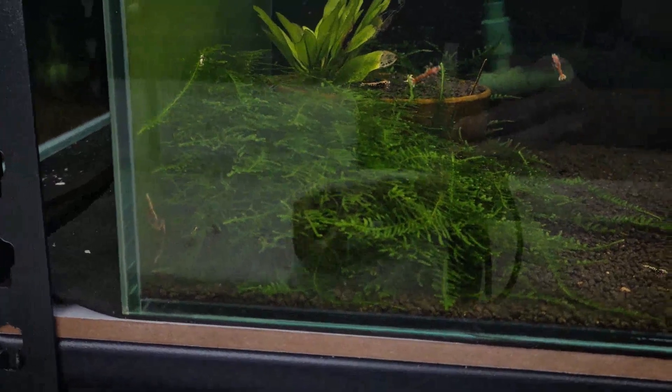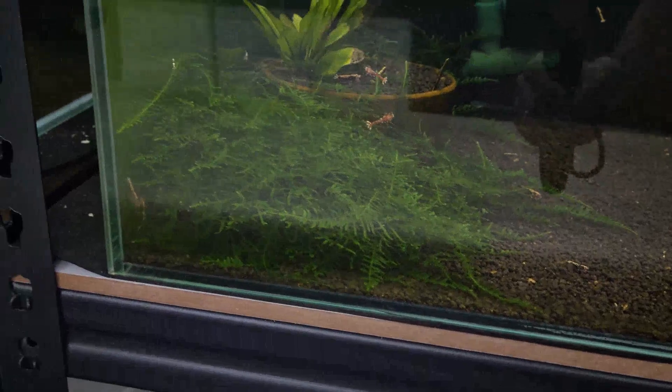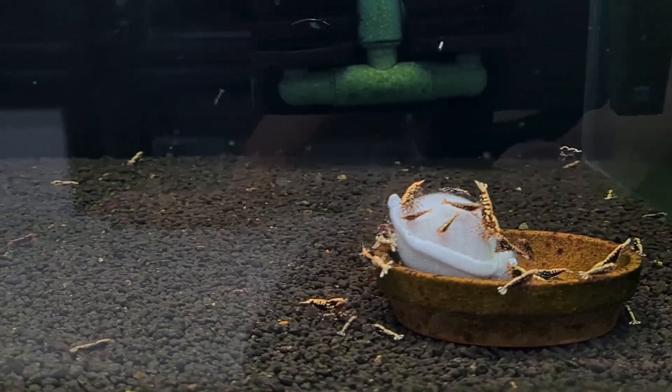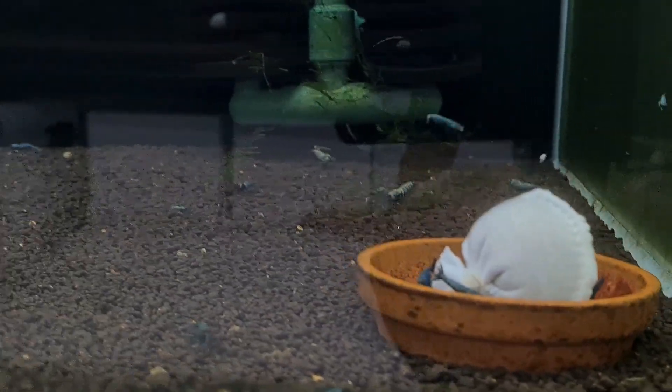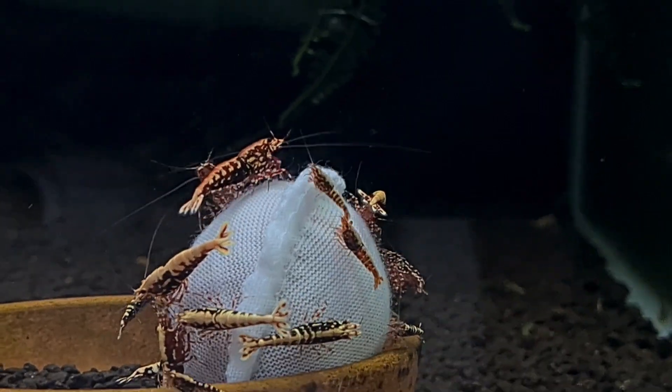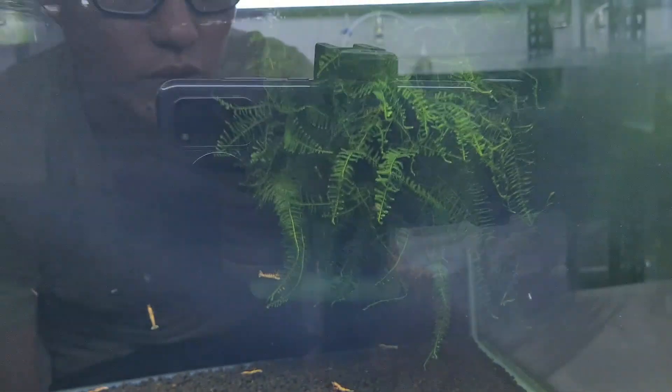I'm just going to quickly swing around to show you guys. So this is another tank — you can actually see we kept the mosses on the ground here to show the differences in terms of the aesthetics of the tank versus the moss mop. They are really going all over the ball, going crazy over it. As I move around — this is the deep blue boats, they are fine. Over here, another tank of streams — you can see the streams are really going all over the ball. But this is really to talk about the moss mop over here. This tank has the moss mop as well — you just put it around the air filter tubing and I think that will definitely work.